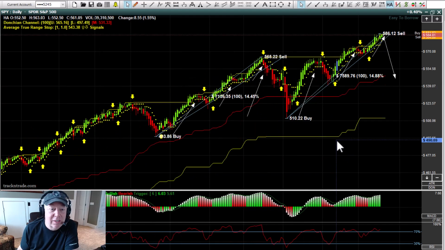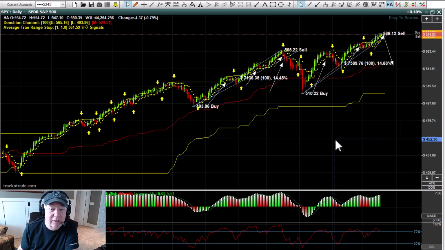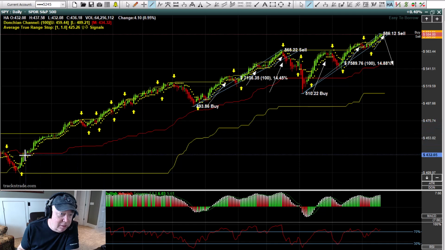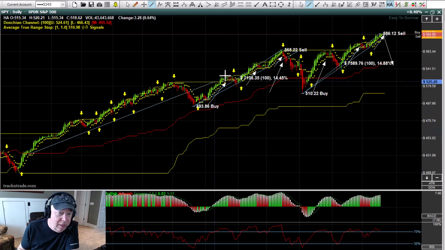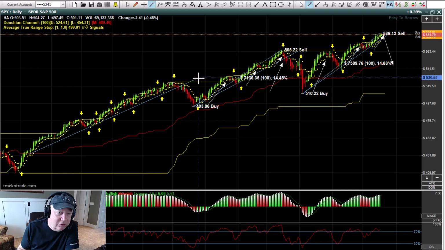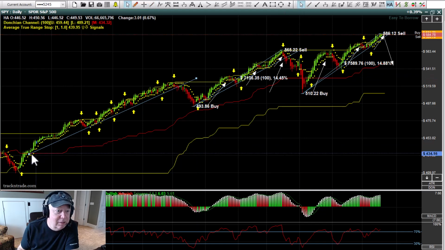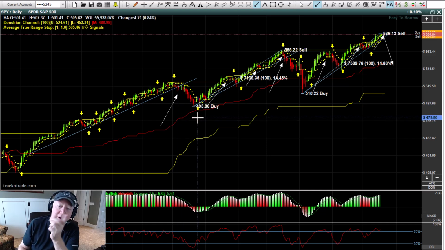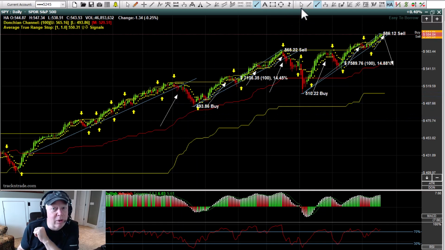If we scoot this thing back one more time, there's another thing I want to show you in here. I'm going to take this natural trend line, and I'm going to draw it right across. Look at this. Just all these trends. I'm going to go from right here all the way up through that natural trend line. Look at that. Just like a train on rails, right up that natural trend line. And then what did it do? Got to the top and broke. Now, was it a 3-drive pattern? No, it was not. And that's why I want to bring this to your attention.